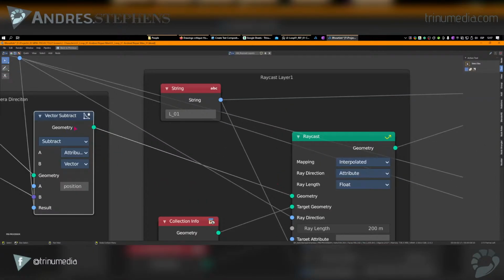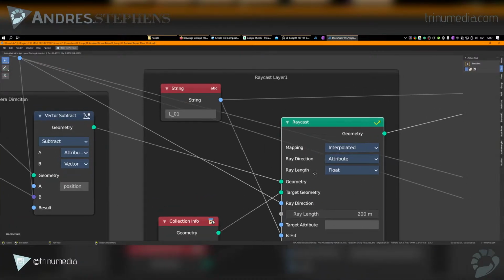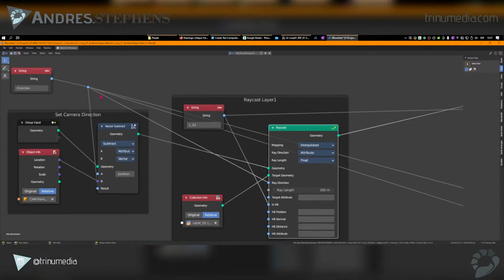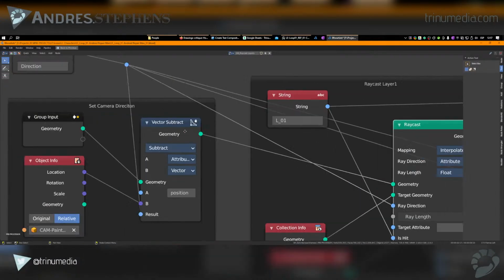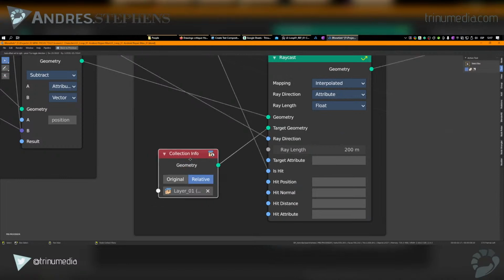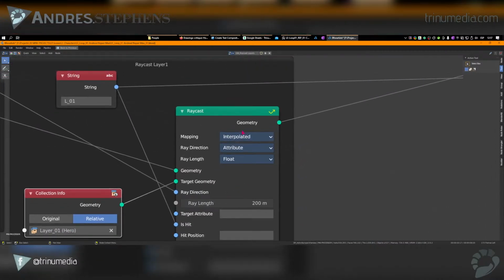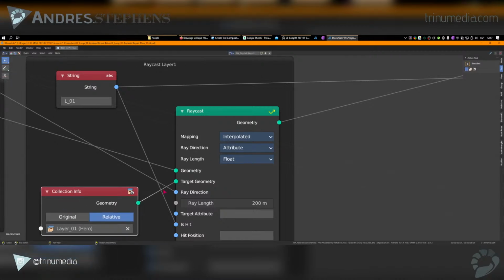Then you use this as the geometry direction to raycast from. You use that as the direction. Then you cast a raycast from a collection. So you get the collection data, for example, my hero layer, and you use the hero layer to drive the rays.